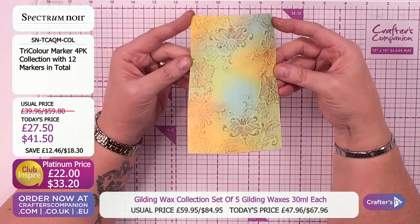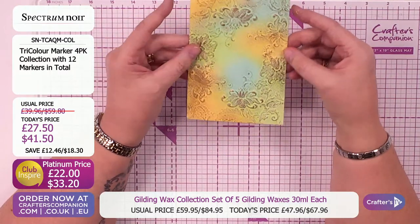Can you see? You can't look at that. Yep. Right, so what else can we do to it then?